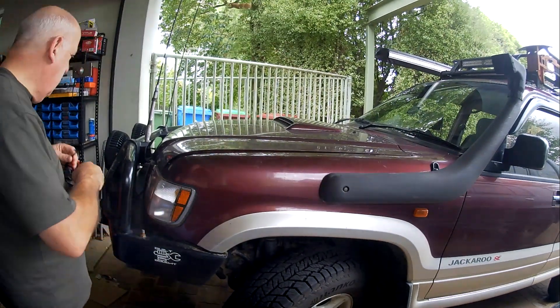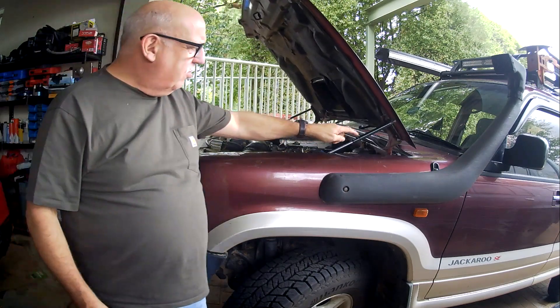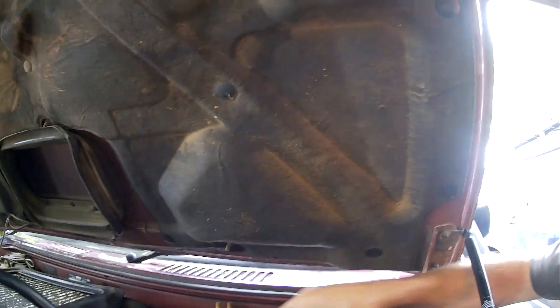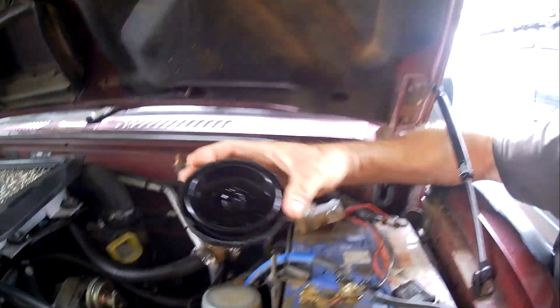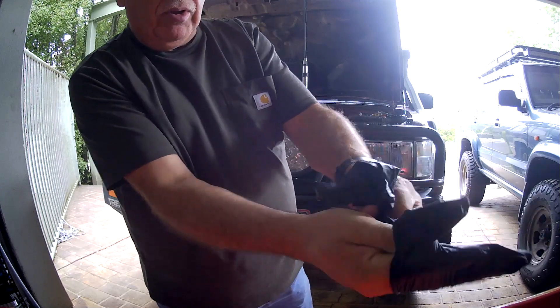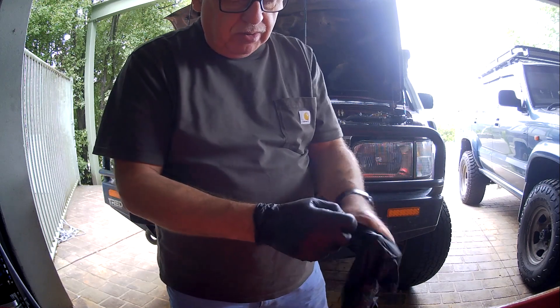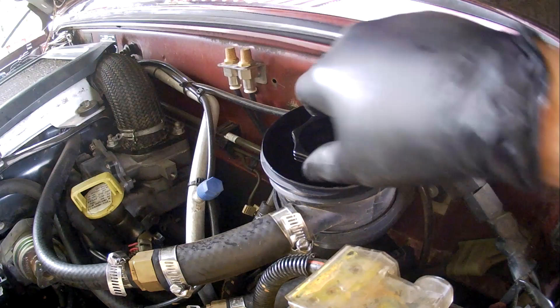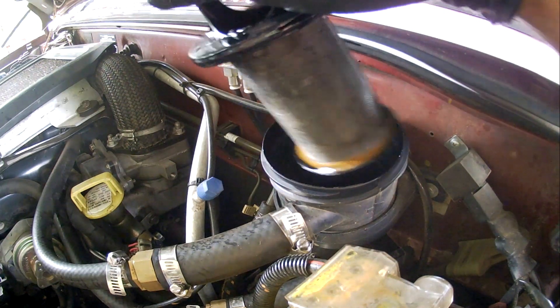Okay, here we are at the car. I'm just going to open up the bonnet. I want to show you that if you struggle to hold the bonnet up, get yourself a couple of struts for about 90 dollars on eBay. Here's my catch can, here's one pipe and here's another pipe going to it, and then the drain pipe goes underneath. Let's take the top off and have a look inside. Diesel engine oil is pretty dirty so I'd suggest you put a pair of gloves on. What's in here is the filter.